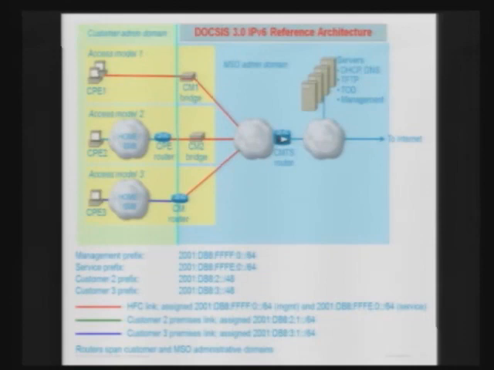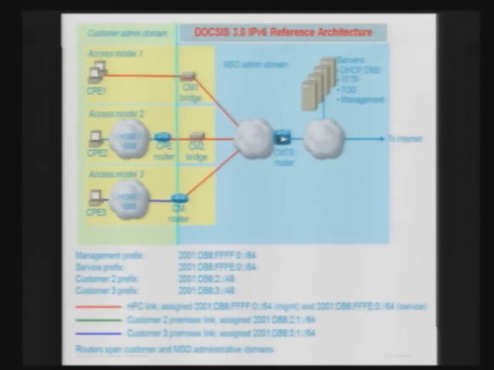What you see here is, on the cable provider side, you have the MSO, multiple services operators admin domain. And at the edge, you have the cable modem termination system, which is interconnecting your cable plant side, typical HFC, hybrid fiber coaxial plant side, with the rest of the provider's network. And you do have the back office servers and provisioning systems for the initialization, provisioning, and management of the cable modems, as well as the address assignment functions for the CPEs and modems.